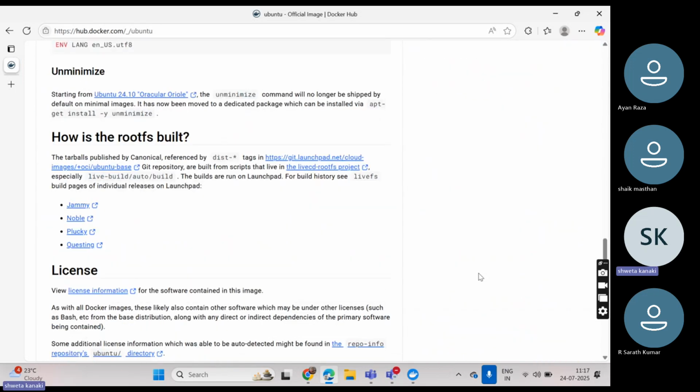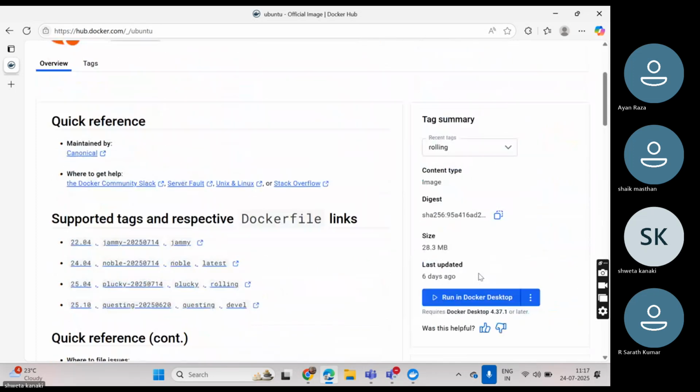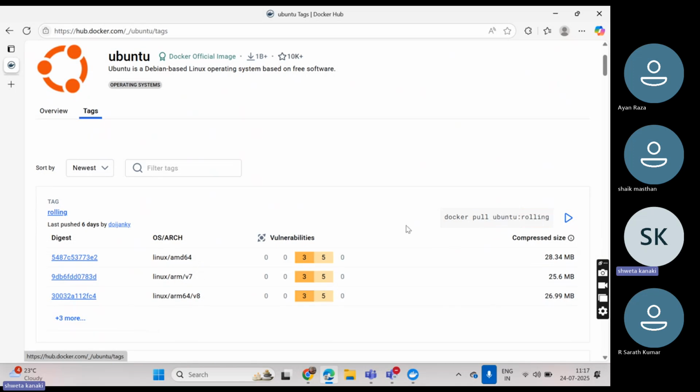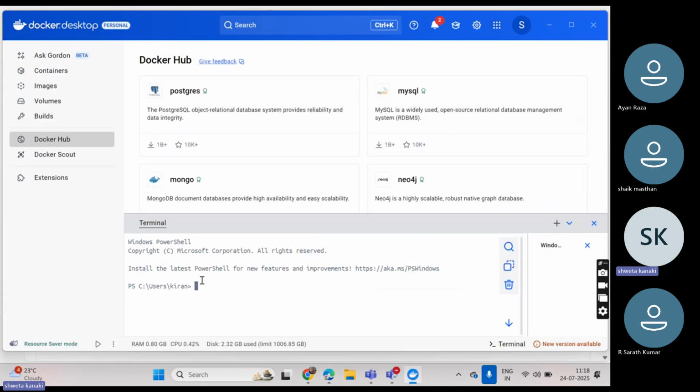I need to see where the pull is. If you go to Tags, there is an option called docker pull ubuntu. Pull means I'm downloading it into my local system to use this Ubuntu operating system. How to download? It is easy. Even if you don't know anything, you can just use docker pull with the image name, for example Ubuntu. You can go to Docker Hub, copy whatever image you want, and pull it.